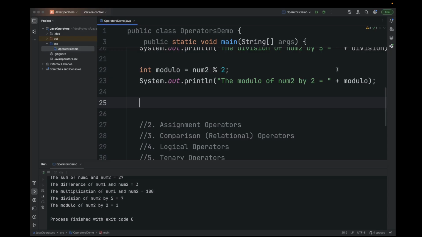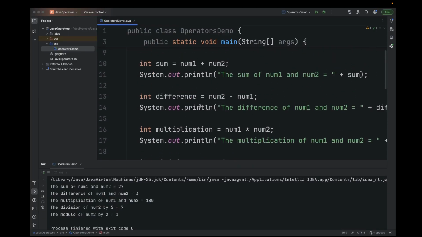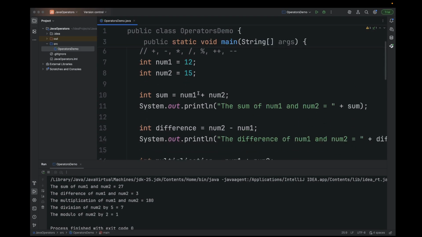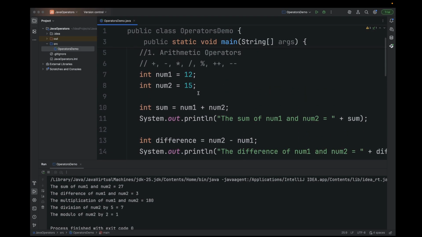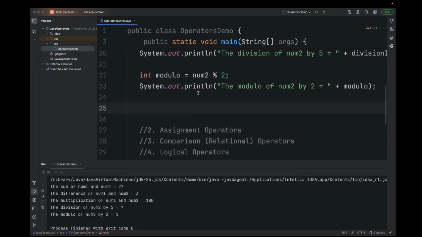For example, our current value of num2 is actually 15, while that of num1 is 12. So let's increase num1 by 1 using the plus plus and decrement num2 using the minus minus.